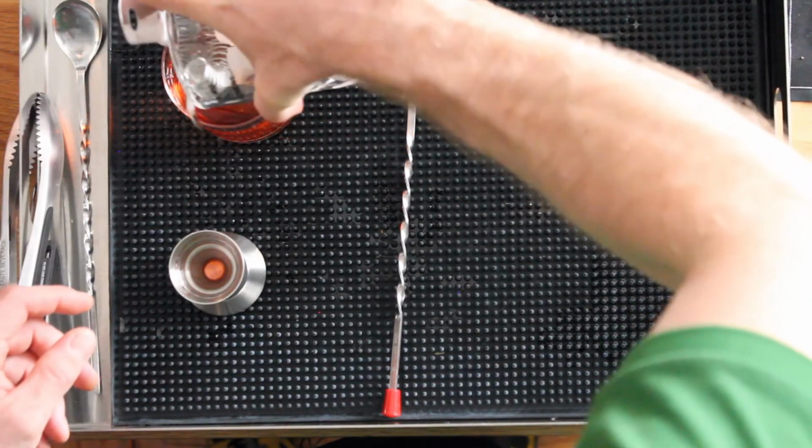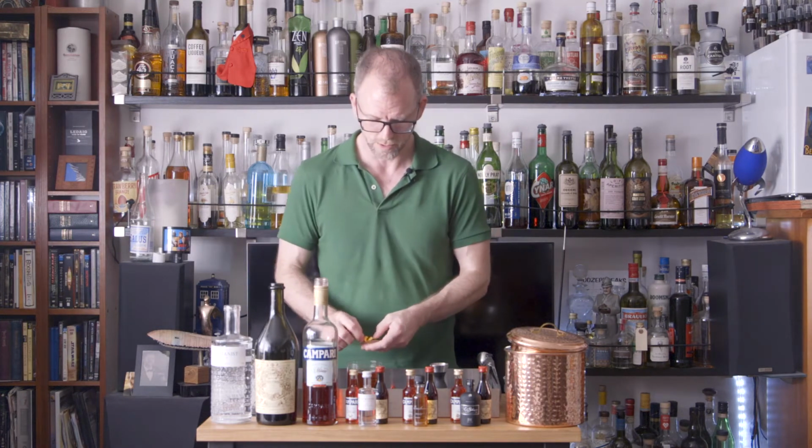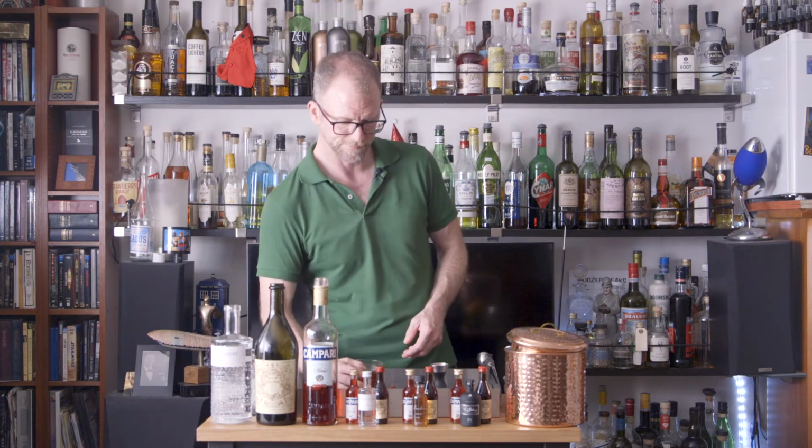Look at that pretty thing. The last step is a little orange twist finish. You want strong orange aroma on the top of your Negroni. And drop it on the side. Look at that.